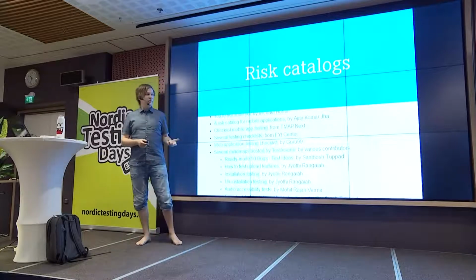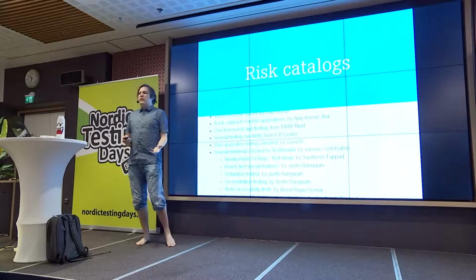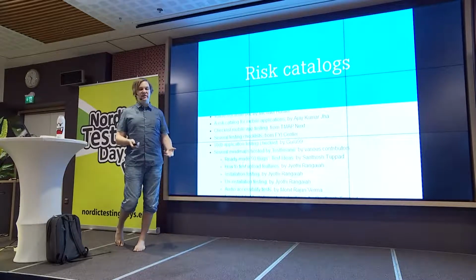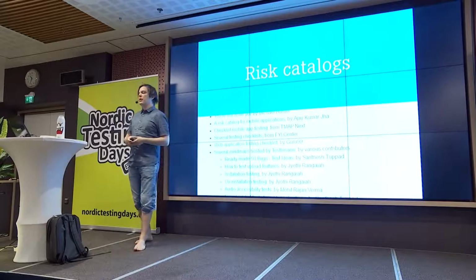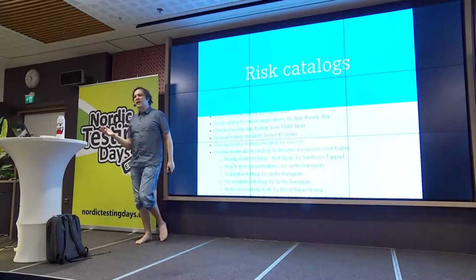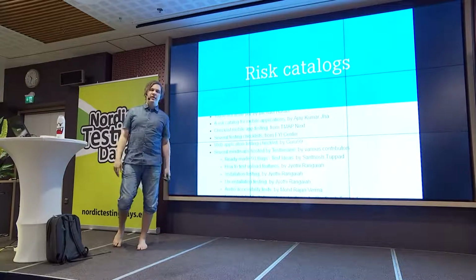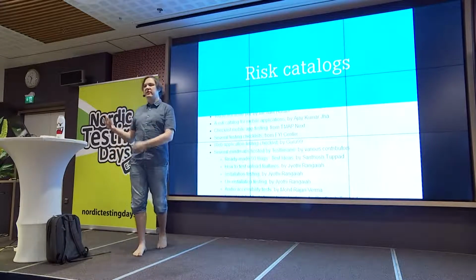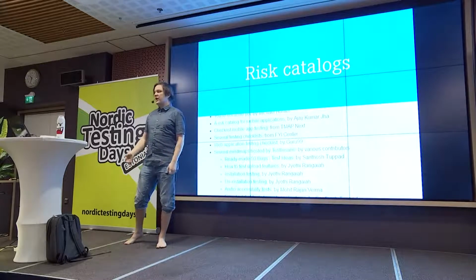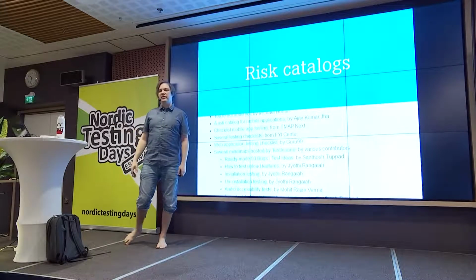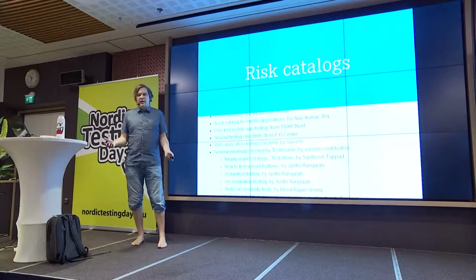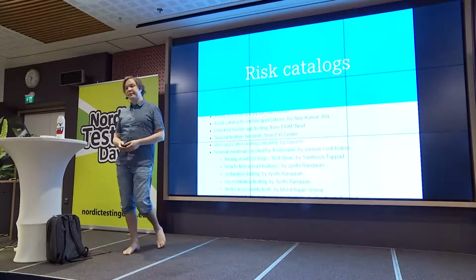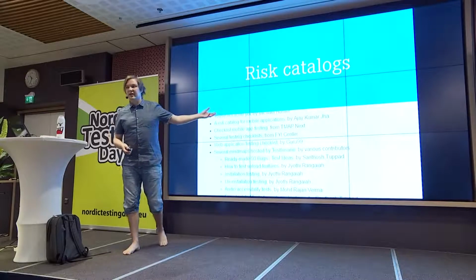Typical generic risks would be, what if the file doesn't exist and needs to be created? What if the file does exist and needs to be overwritten or appended to? What if the file is read-only or locked by some other application? What if the user does not have access to the folder? Or what if the storage device times out, and stuff like that? All these are generic. They are applicable to any file storage you do. So a risk catalog is a list of these kinds of risks.